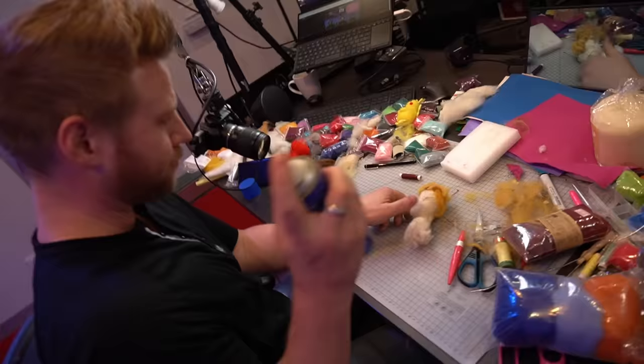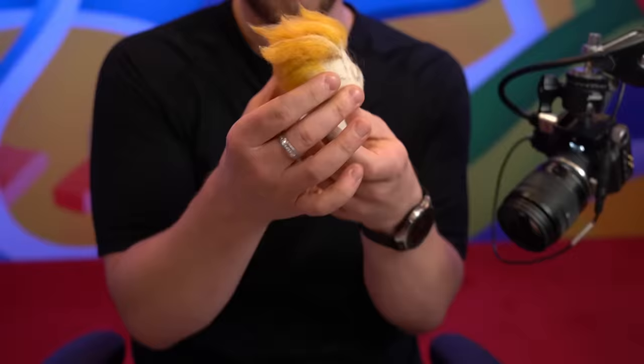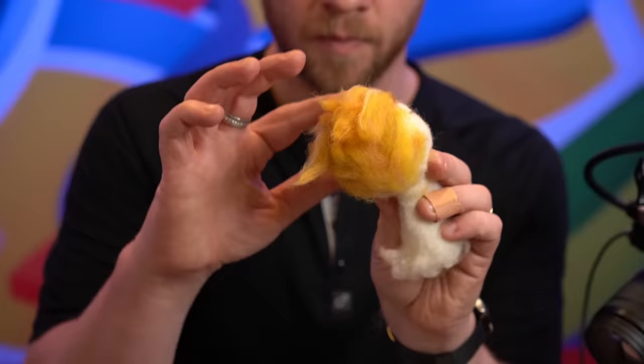And for good measure, I used a little bit of hairspray to hold things in place once I was happy with it. And as I went, because, you know, it's hairspray and I'm basically needle felting hair, I figured it would work pretty well, and it did.